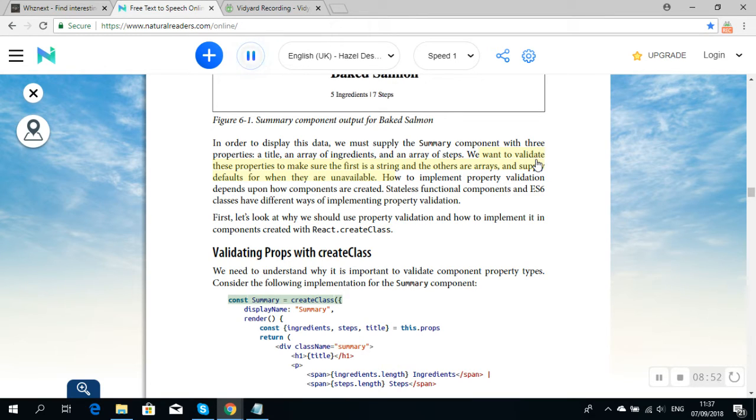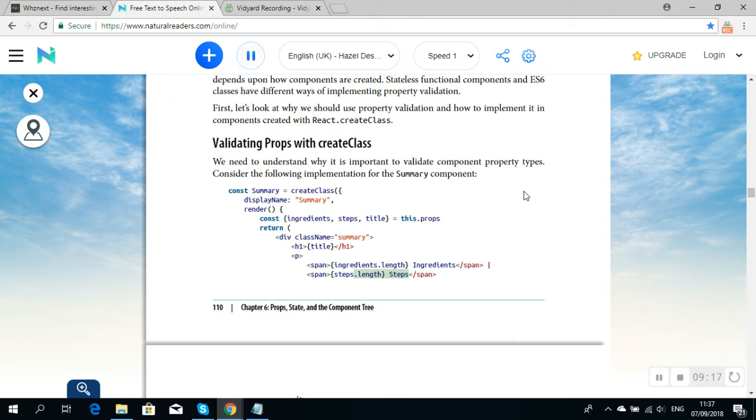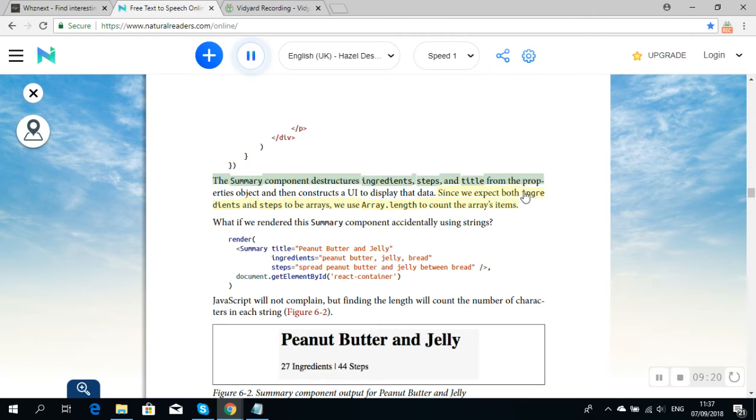const Summary = createClass({ displayName: "Summary", render() { const {ingredients, steps, title} = this.props; return <div><h1>{title}</h1><p>{ingredients.length} Ingredients | {steps.length} Steps</p></div> } }). The summary component destructures ingredients, steps, and title from the props object and then constructs a UI to display that data.